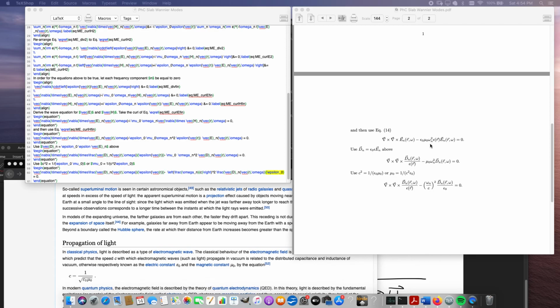Okay, well, this is 1 over c squared, so omega squared over c squared.